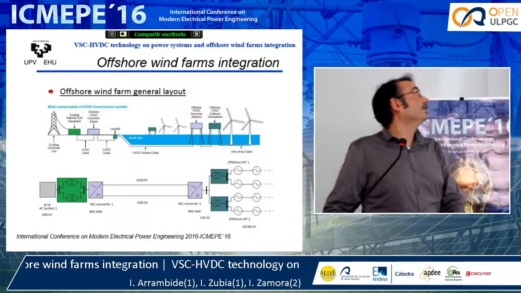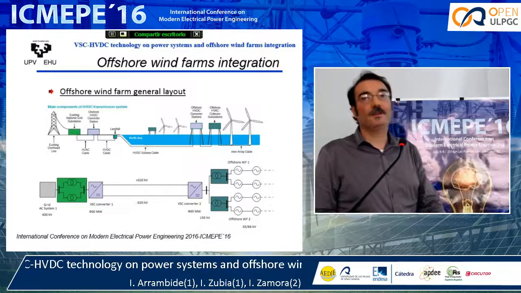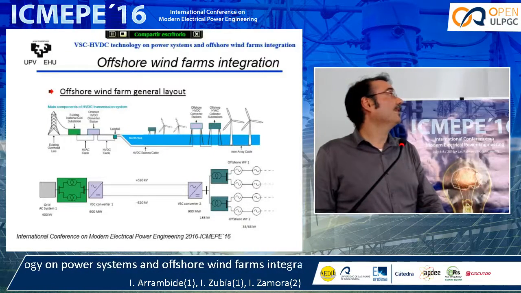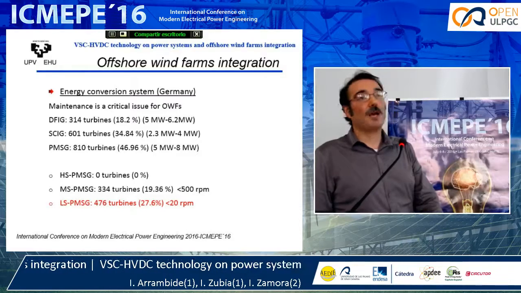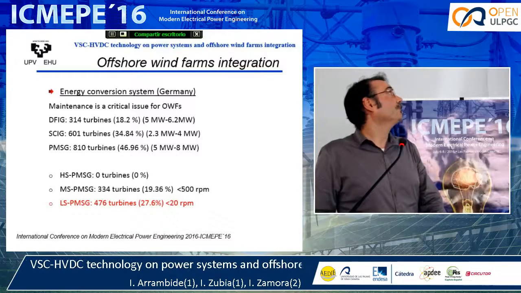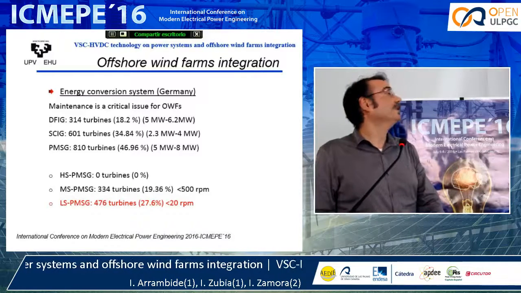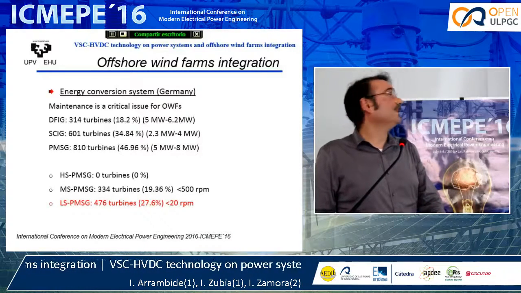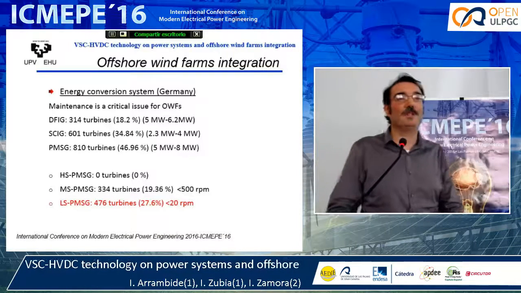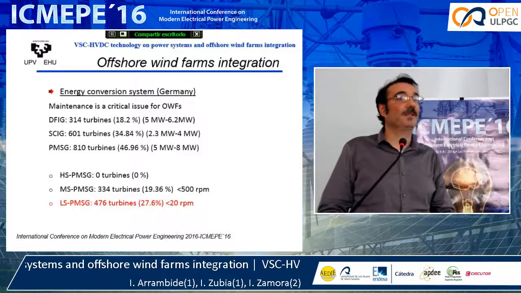If we see the overall system layout in this kind of offshore wind farm integration, it's mandatory that more than one offshore wind farm must share a DC transmission system. If we divide this picture into 3 different systems, first of all, turbines. In Germany, nowadays, and for the next years, there are 2 clear tendencies. The first one is that developers don't want slip rings in turbines because maintenance is quite expensive. And the second tendency is that they prefer to use permanent magnet synchronous machines, but low-speed machines, because they don't want a gearbox or very fast, high speed parts in turbines.